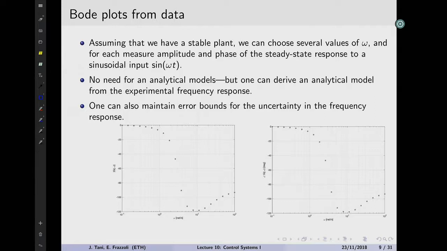Well, one can just do, for example, what is called a frequency sweep. That is, send to the system an input which is a sinusoid at a specific frequency, let's say at 0.1 radians per second, and wait for the system to get to steady state. So wait until the output doesn't have a transient anymore, and measure the ratio of the magnitudes of the output to the input, and that tells us the magnitude of the transfer function at that specific point in frequency. And by just measuring the difference of the phases, one gets the information on the phase of the transfer function at that specific point in frequency.